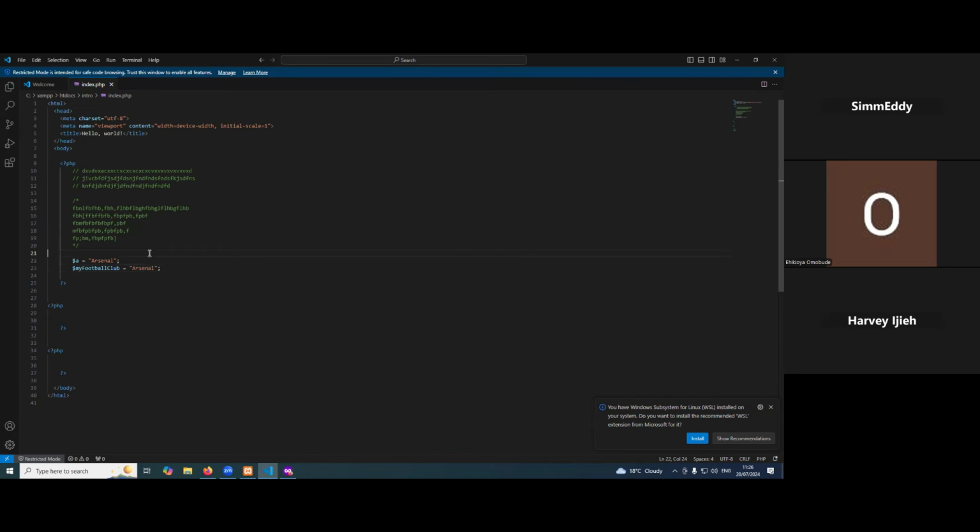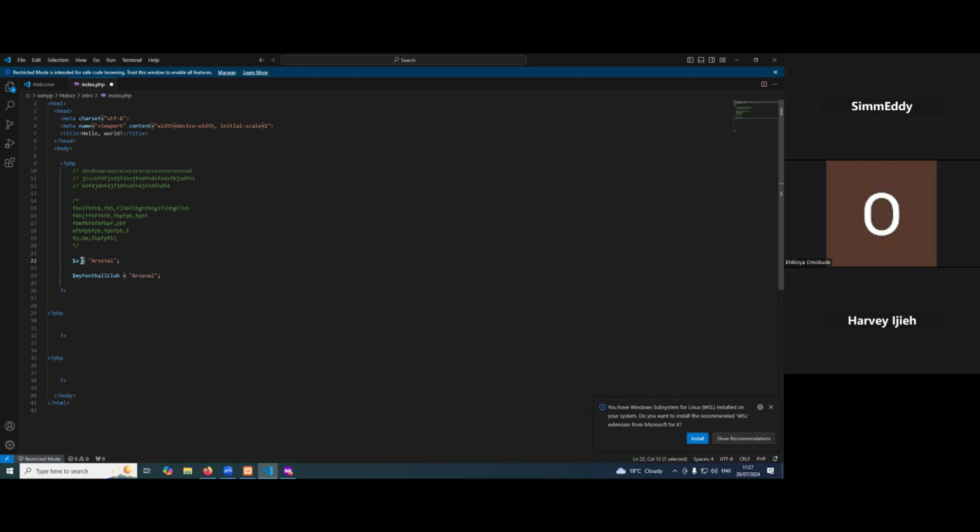Now, looking at these two variables, which one is easier to understand? You are coming to my code. You've not seen my code before. Let's say you've just been employed by a company, and they say, go through this code base and see if there's a bug. Looking at this variable and this variable, they mean the same thing. Okay, let me show you. This is the variable. This is the value the variable is holding.